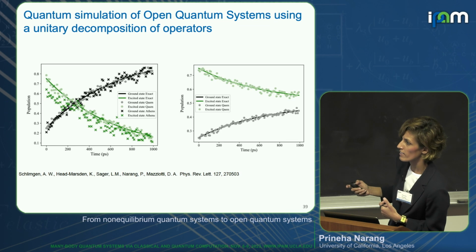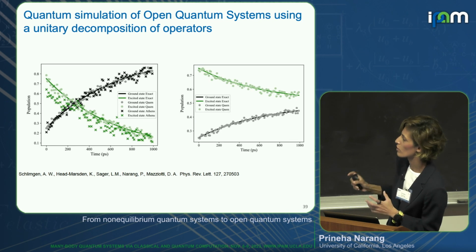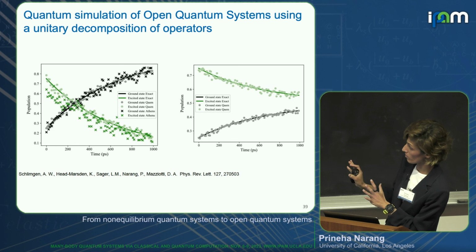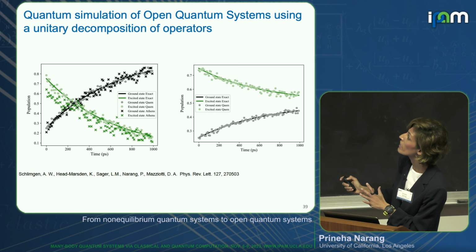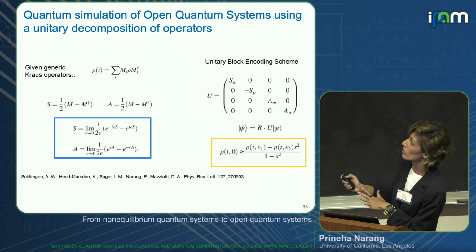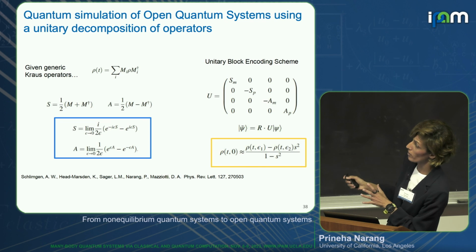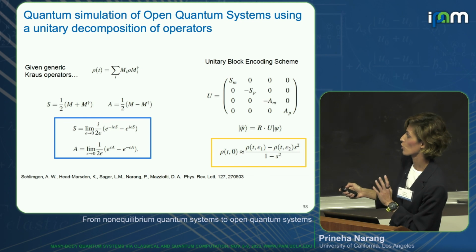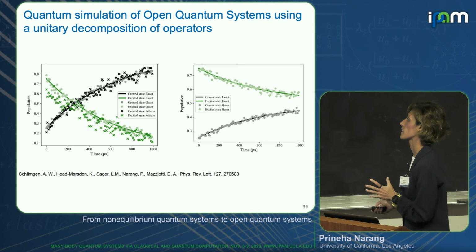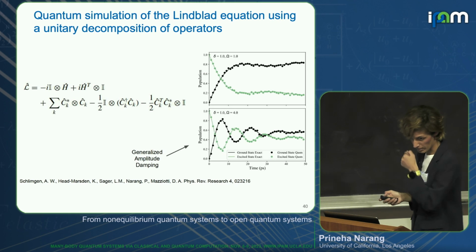just looking at kind of the population dynamics here. So this is essentially a simple, but hopefully easy to follow implementation of this idea that we can actually do a unitary decomposition of general operators and map that onto your favorite quantum device, and it ought to work for a few different systems.